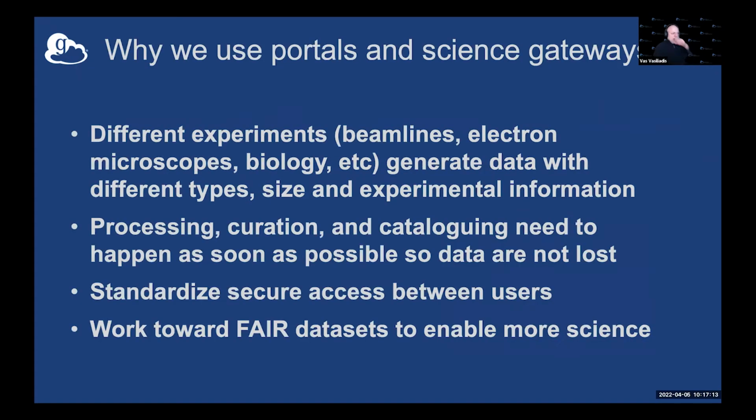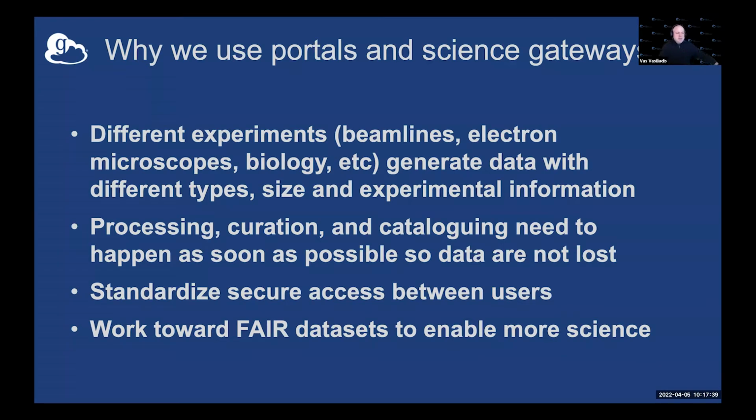But the key point behind this design pattern is, I'll break it down architecturally, but the idea is that we want to ensure a number of things. I'm going to go from the middle, because one of the key things when you're dealing with instruments is that in many cases the experiments can't be replicated.